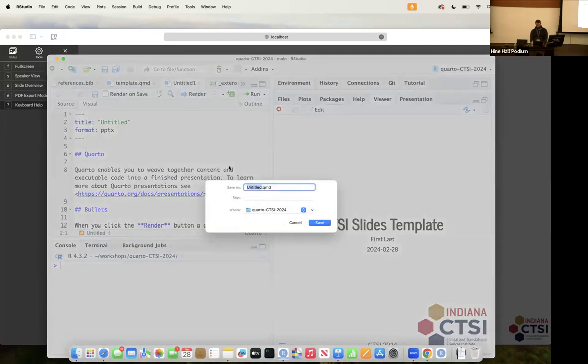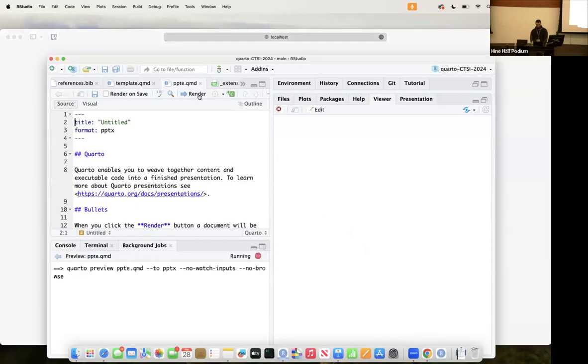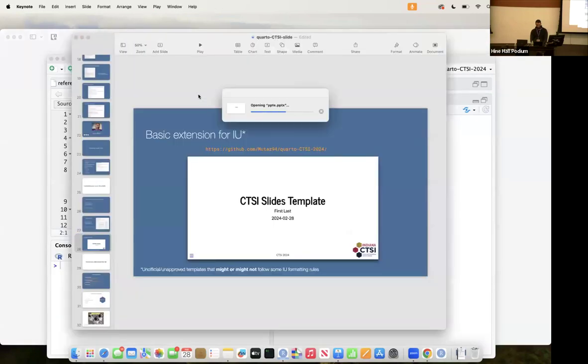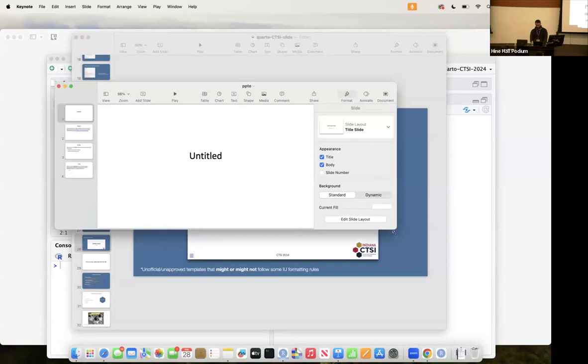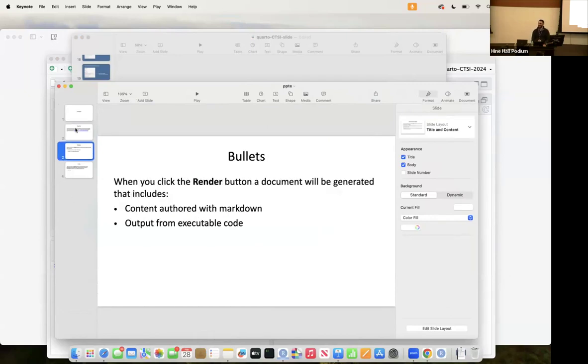I'm going to save it as PPT, because I don't want to mess up the extension. And let's render it. I don't have PowerPoint on this device, but hopefully the idea is there.